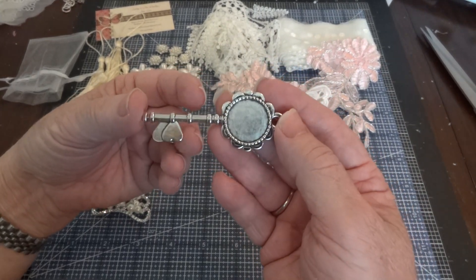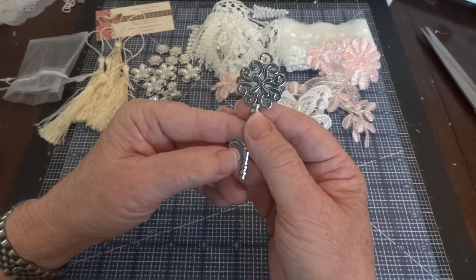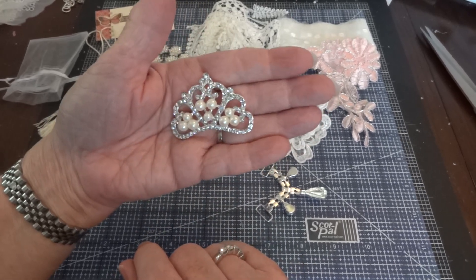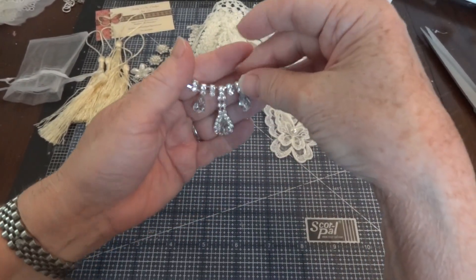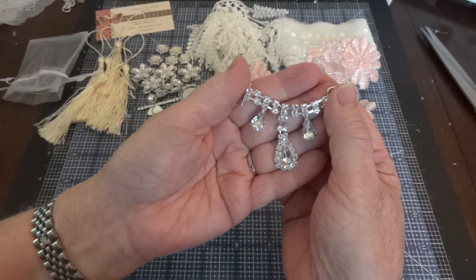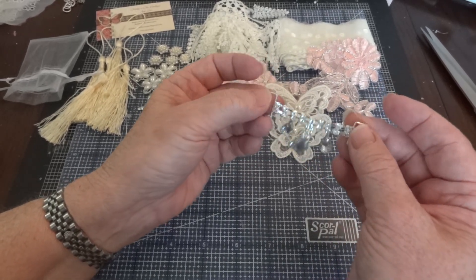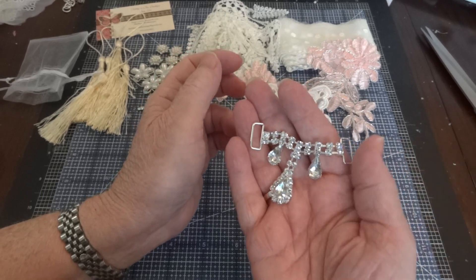I got a key and I think you could put a picture in there if you could find something small enough. I did love the key. And then I got one of the crowns and I love this with the white pearls. And then I got this — isn't that gorgeous? That is so shiny and it's got these squares on the end, so I have a couple ideas; I don't know if they'll work but I'm gonna try.